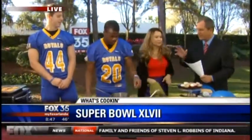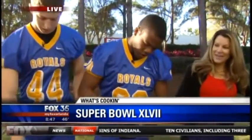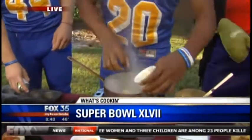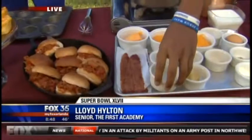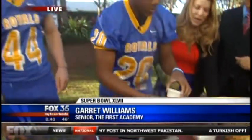So Lloyd and Garrett, talk us through this. First, what we start off with is making our homemade cheese sauce. This makes all the difference. And while I'm making the cheese sauce, Garrett is preparing the pans and putting the bacon in the pans. So that's a little bit of flour — some flour and spices.